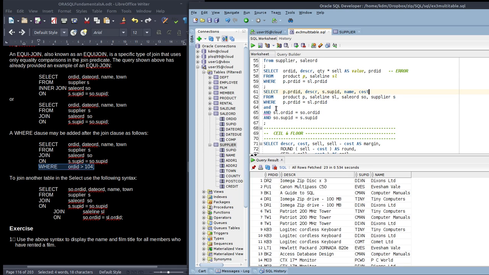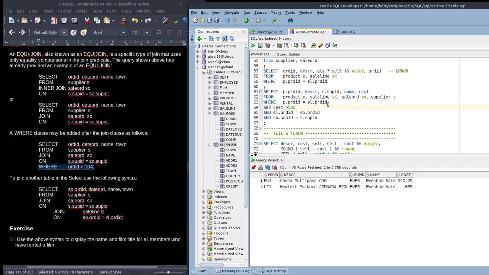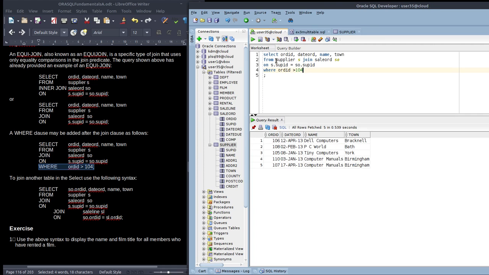They'll say something like and cost is greater than 500. Now that works fine, but you've got your where clause in there in effect and your join clause here and here and here, and it's just messy. You can't do that if you do it this way. You have to put the join first and then the where clause.